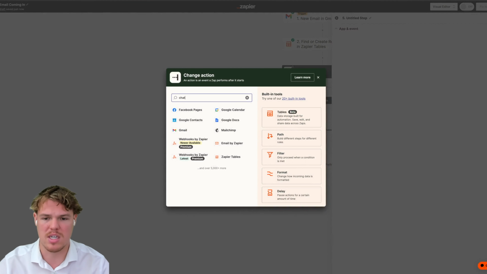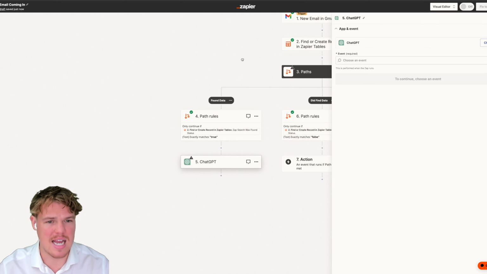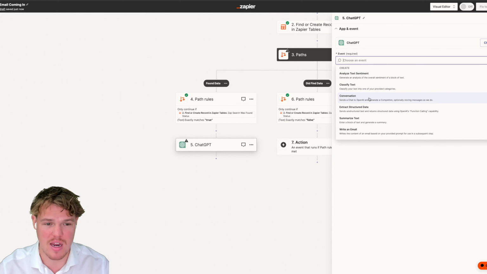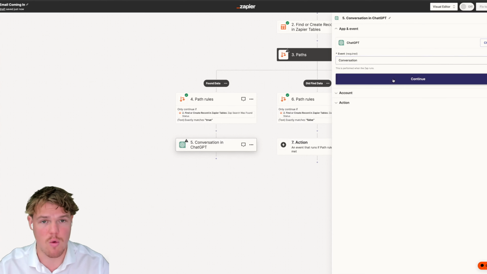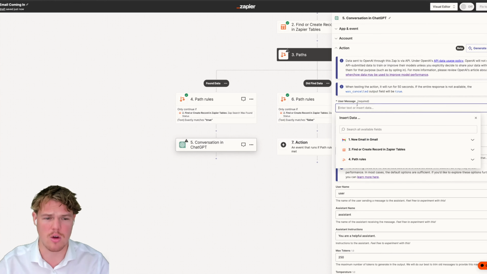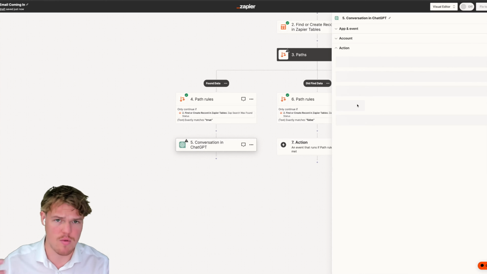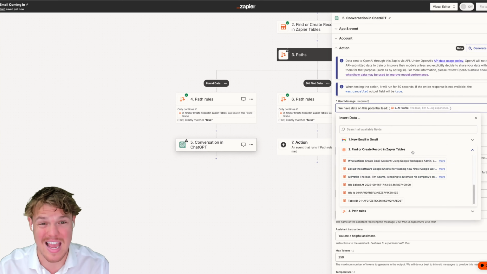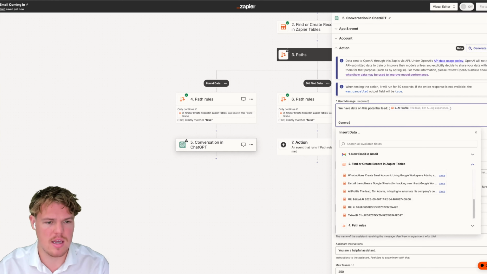We're going to go ahead and use the ChatGPT block here. And what's great about this is that now that we called upon this and we know this identifier is their email, we can choose whatever data that we have about that individual up to this point and format the way we proceed with the data we have. So for example, let's say we want to create a draft email based off the data that we already have on this individual. We're going to say we have data on this potential lead, in parentheses, and then the data that I'm going to use in this context is just going to be the AI profile, and then we're going to say generate a.